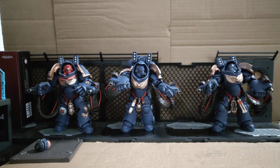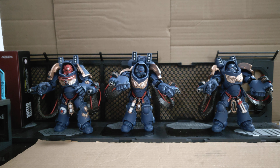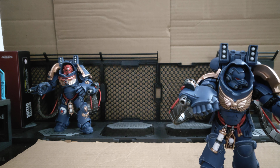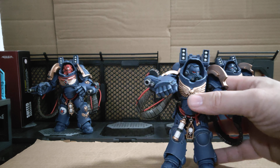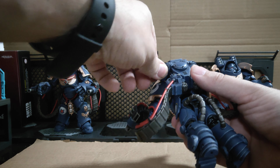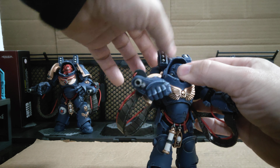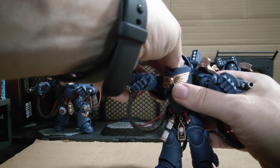This is where these figures would shine in a larger scale because you have more space to put articulation in. So I will choose the center guy for articulation, and we'll go from top to bottom while we have a look. Make some space for myself. So first up, backpack, like the others, I'm assuming. Yeah, so the nozzles can twist. Then these parts here look like rocket launchers, missile launchers, they can pivot too. Nothing really else there.